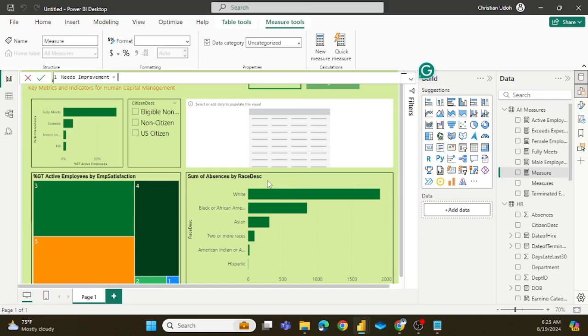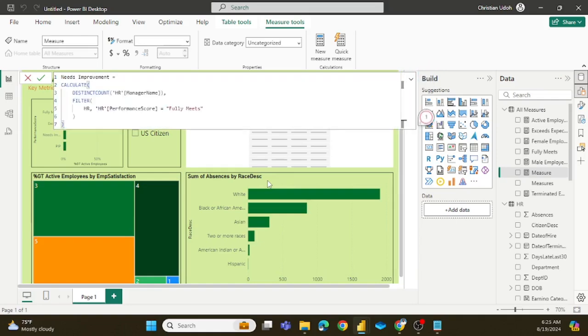I'll Shift Enter and Control V, but in this case all I'm doing is typing needs improvements, the same word that I saw there. That's all I need to type, and I'll say okay.